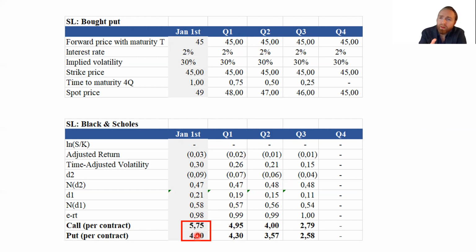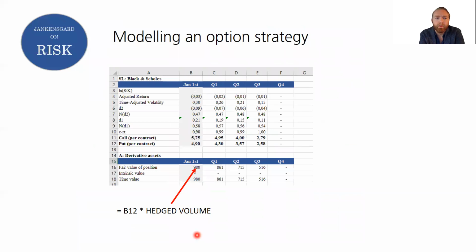So now it becomes a matter, okay, how much are we going to hedge now? What's the number of contracts involved? And apply that number to this. Scale it up by the hedge volume here. So, and this is what we do here. We have the same, just repeating the steps here, and we arrive here at the values, right? So the fair value of this position will be exactly B12 then, the put option, because that's the kind of strategy we're evaluating here. And we've hedged a certain number of contracts. So that gives us this number. We're now talking fair values. These are estimated fair values.